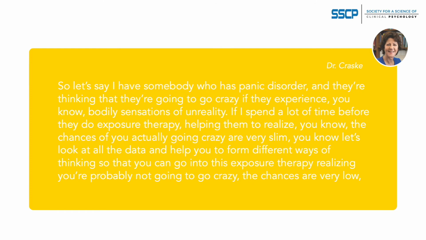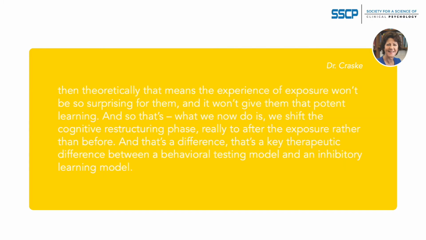So let's say I have somebody who has panic disorder and they're thinking that they're going to go crazy if they experience bodily sensations of unreality. If I spend a lot of time before they do exposure therapy helping them to realize the chances of you actually going crazy are very slim, let's look at all the data and help you to form different ways of thinking so that you can go into this exposure therapy realizing you're probably not going to go crazy, the chances are very low, then theoretically that means the experience of exposure won't be so surprising for them and it won't give them that potent learning.